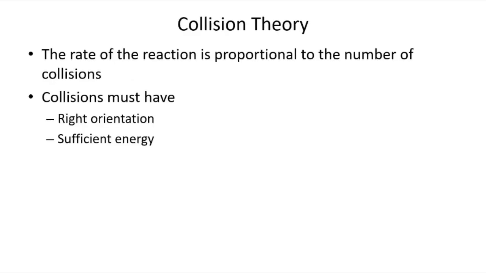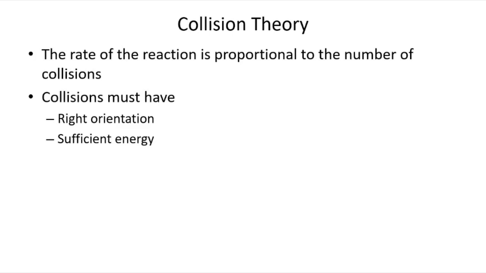So if we're picturing what the molecules are actually doing during a reaction, then in order for a reaction to happen, the molecules have to collide with each other. And so the rate of the reaction is going to be proportional to how many times the molecules collide. You could picture them like balls in a ball pit, all bouncing around, or popcorn in a popcorn maker. And they're bouncing, and sometimes they hit each other.